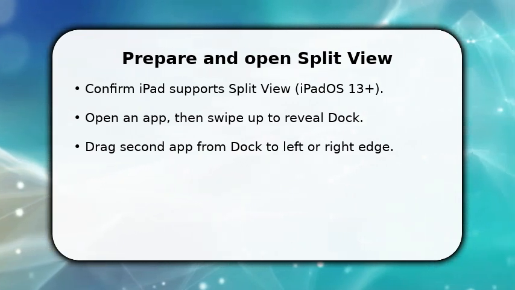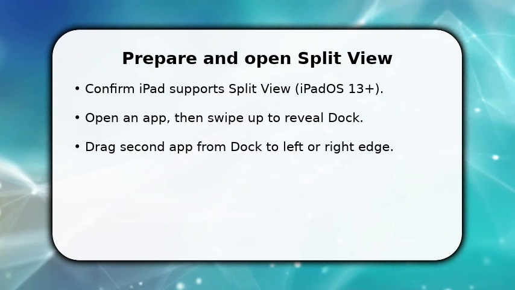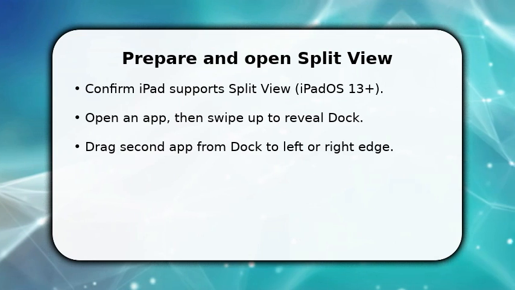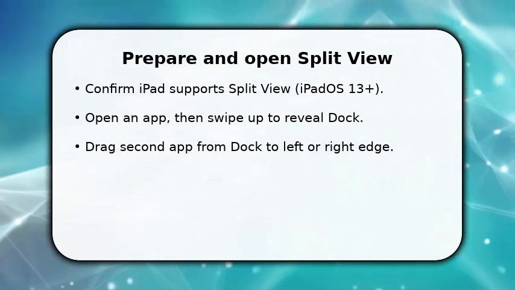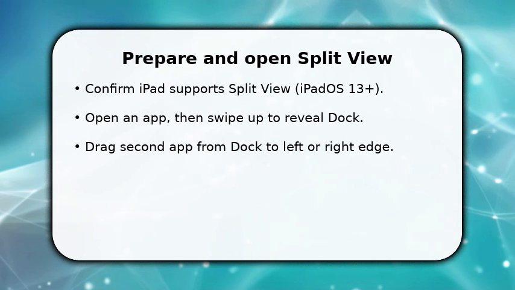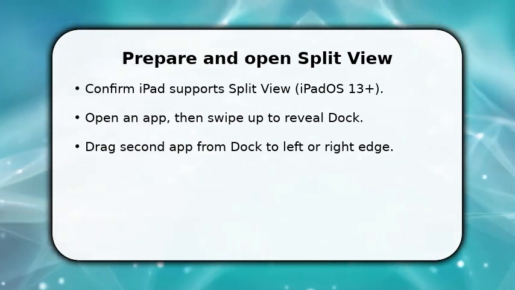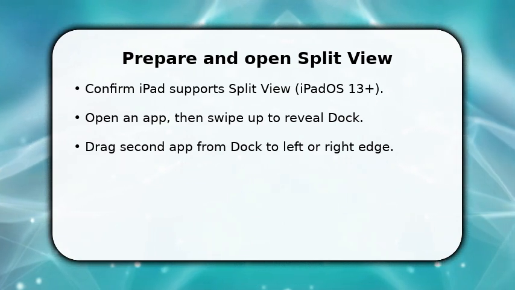Once visible, press and hold the second app icon and drag it toward the screen edge until a black divider appears. Make sure you position the second app on the side you want. Once the black divider shows, release to place both apps in split view. This establishes the split, so you can now remove it cleanly.